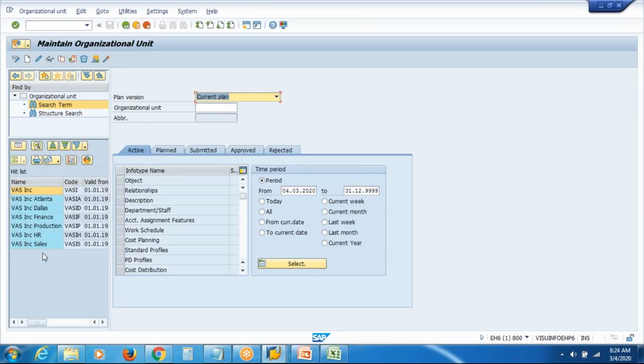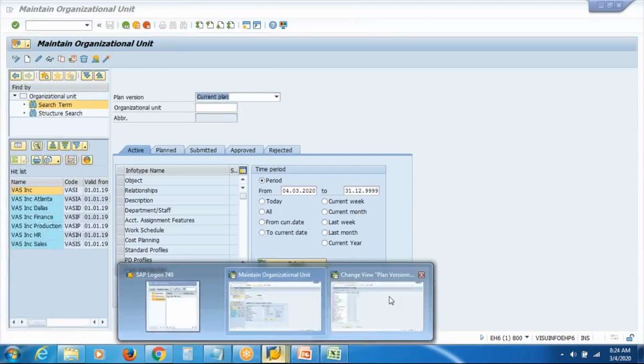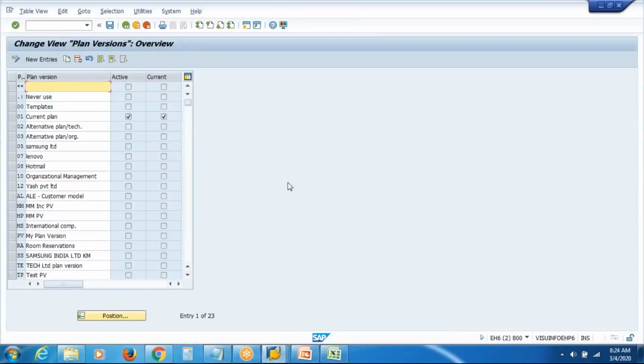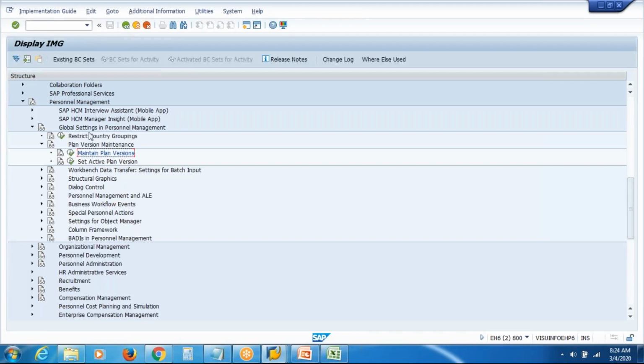Now, whenever we do configurations in this IMG, the implementation guide, while we were discussing the introduction to SAP HR, we said that in this IMG, we are going to do all the configurations pertaining to org management, personal administration, and then payroll, time management, benefits, recruitments, etc. And whenever you want to actually do some configurations, you have to navigate into the internal nodes and execute those nodes.